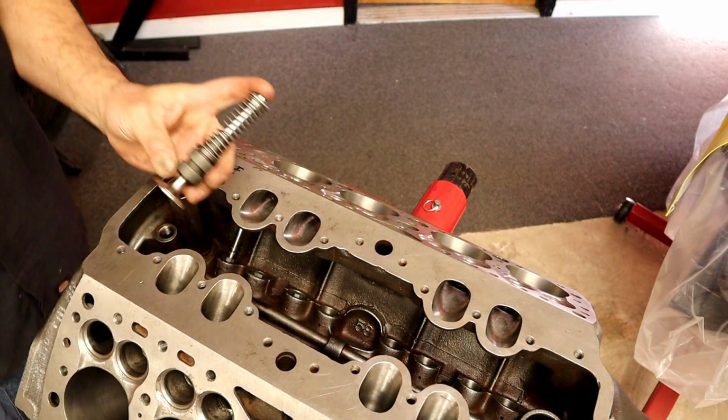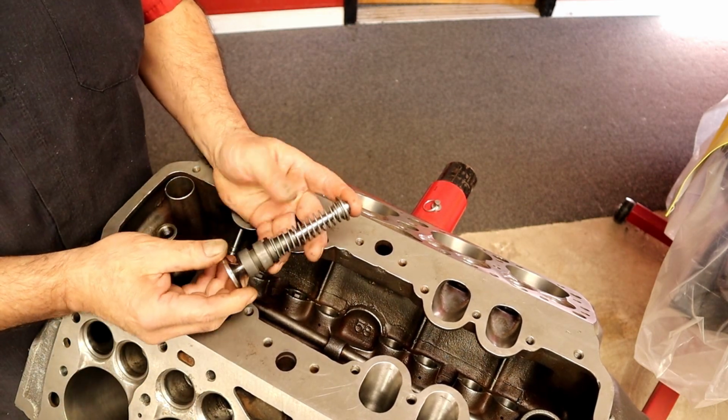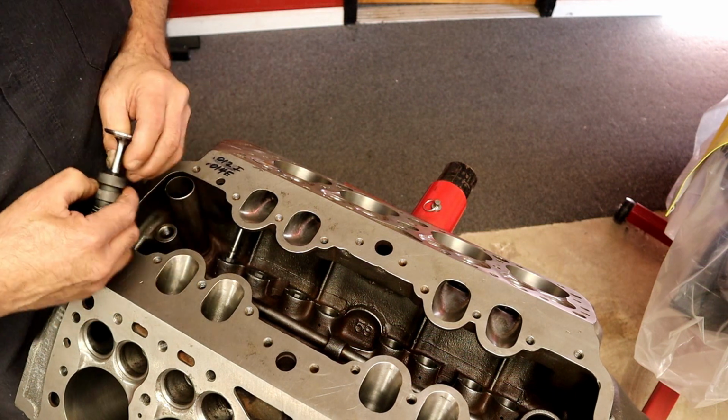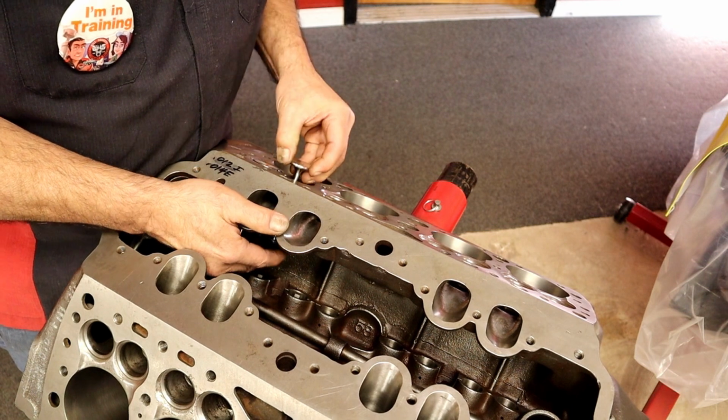All right, so here's our assembly right here. I can't set the spring pressure here on my hand. So here's the assembly with the test spring. See that little test spring? I'm gonna put my line that I have going right up to the port.